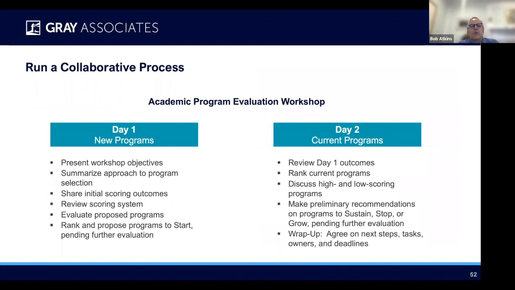What is the process, the core? It's a 2-day workshop. Day 1, everybody gets brought up to speed on the data and how to evaluate it. And then they have some fun in the afternoon and go out and look for new programs that have high scores in the market. They rank high. They tee up their favorite ideas and go looking for data on those in the system. And they come back and they read out, and each of typically around 4 or 5 small groups will recommend new programs. And then you go through and prioritize those to try and find, I think around 10 is usually a good number of programs that will come out of this that are preliminary recommendations that you are going to have to further evaluate and consider.